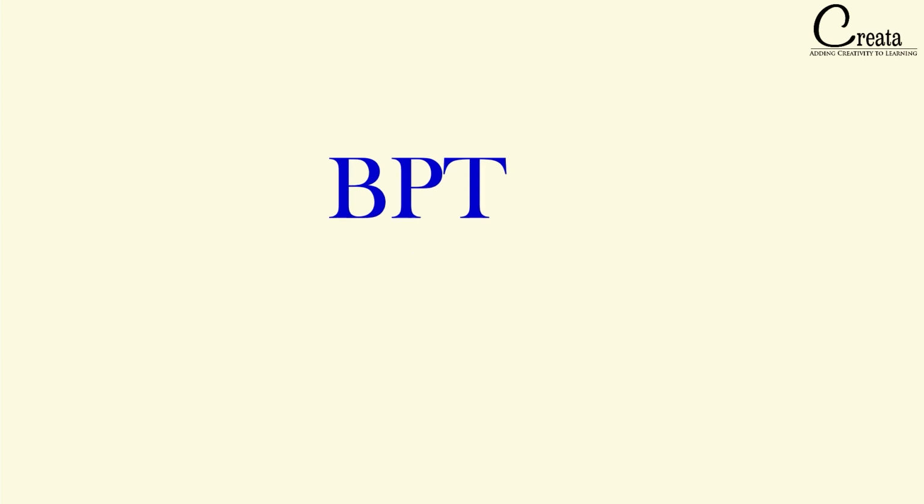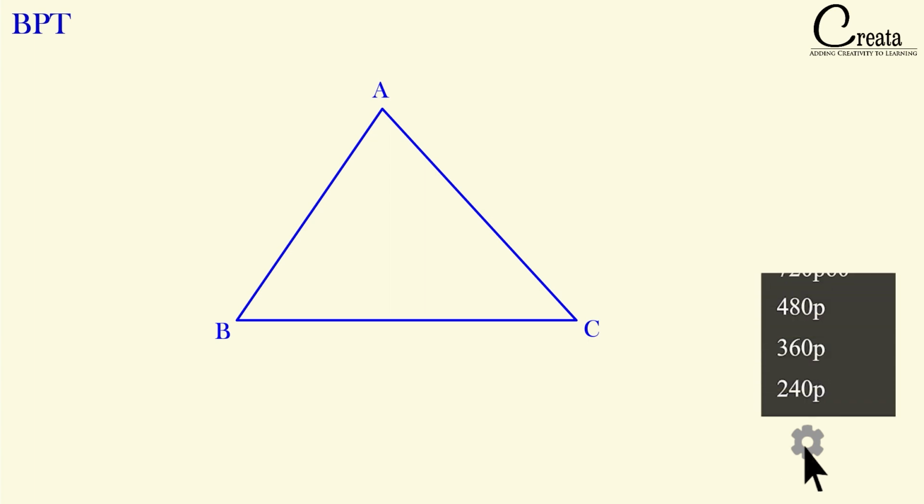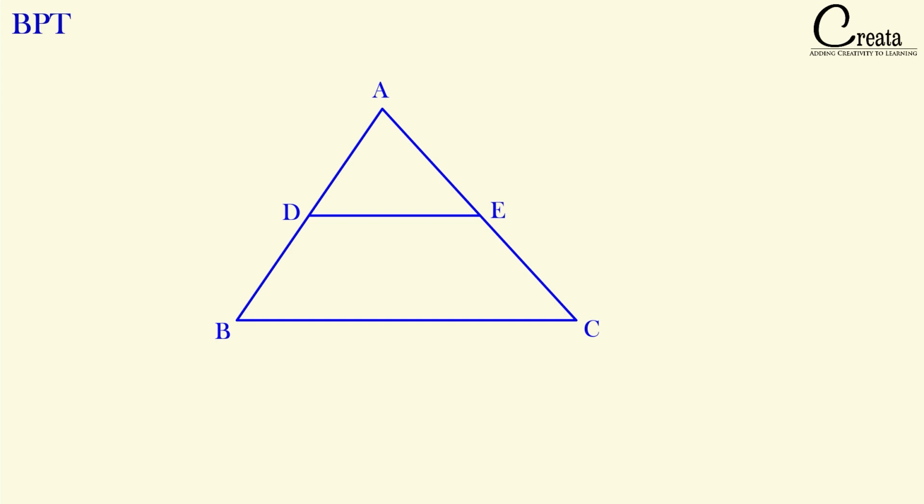Let's understand the concept. Suppose we are having a triangle ABC. The three sides are AB, BC and AC. If we take a line segment parallel to BC, here this is the line segment DE. The point D is on the side AB and the point E is on the side AC. Here it is very important that the line segment DE is parallel to BC. Here point D is dividing the complete side AB into two parts, AD and DB. Similarly, the point E is dividing the line segment AC into two parts, AE and EC.